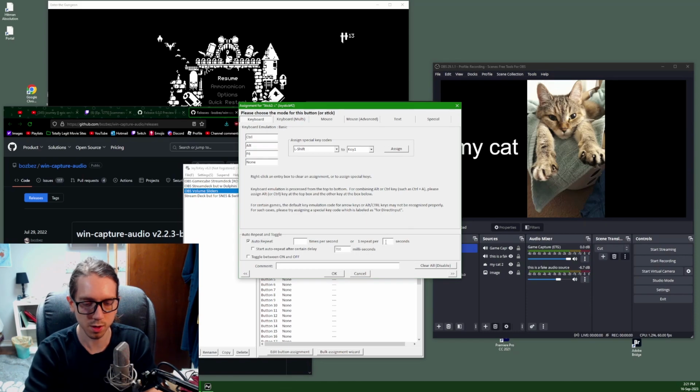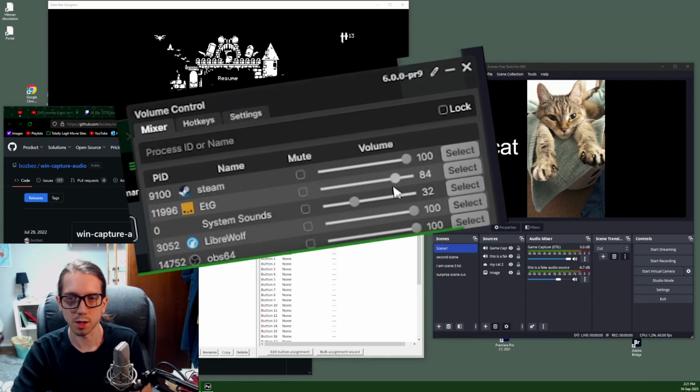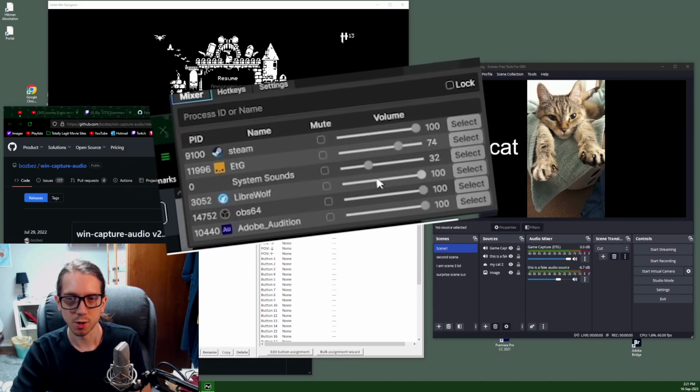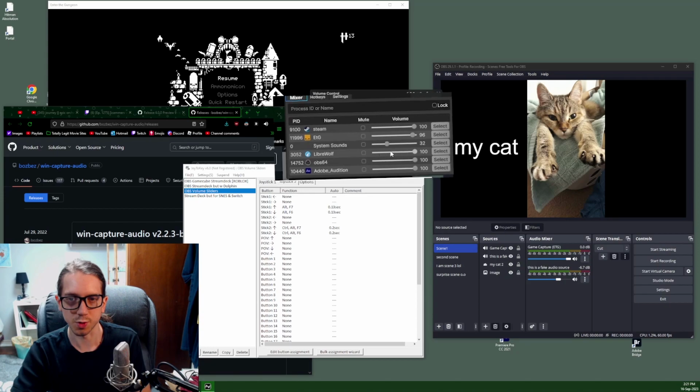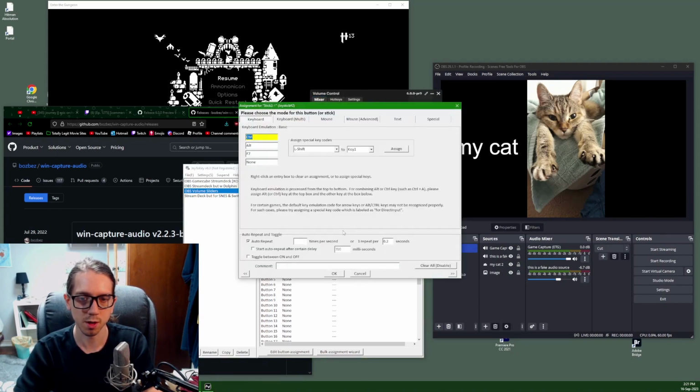Auto repeat 0.2, and then just look at that in, yeah, there we go. Okay, cool. So that slider will affect what streamers and their audience both hear at the same time.